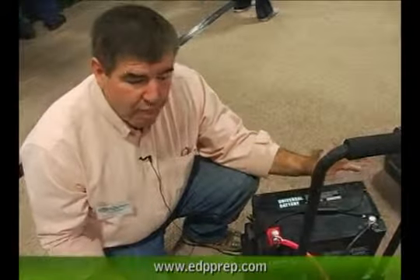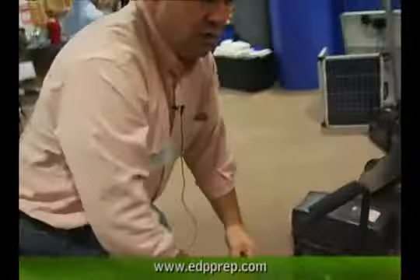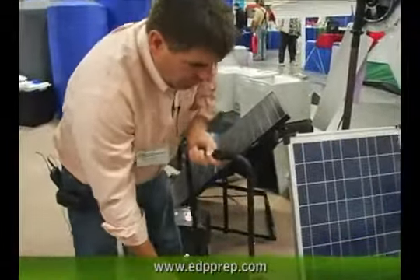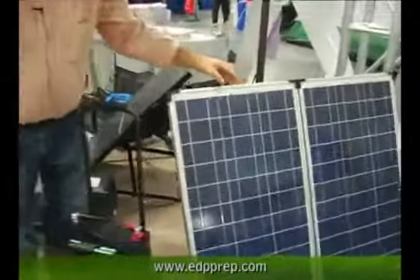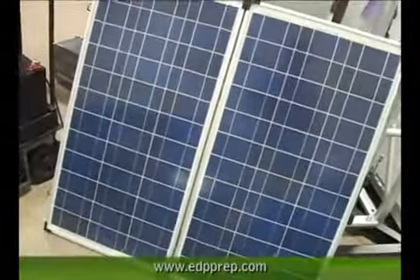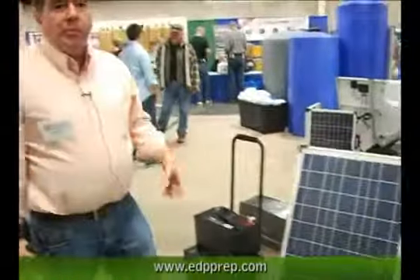With 151 amp hours I can keep my fridge, freezer, TV, satellite, emergency radios, computer, cell phone — all that stuff — going for a lot longer. So it's something we've done to try to improve that package. We package it up with the same set of solar panels as the other ones. We also have some raw solar panels so customers can build their own kit if they'd like.